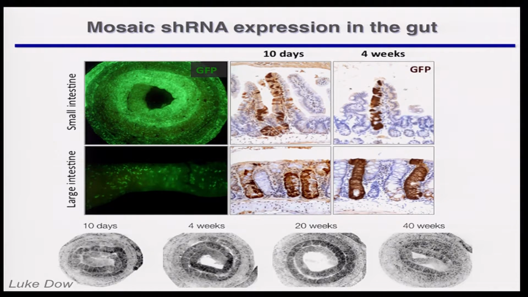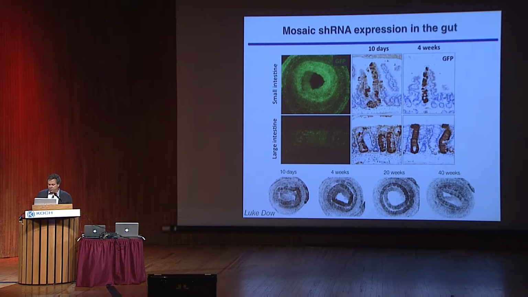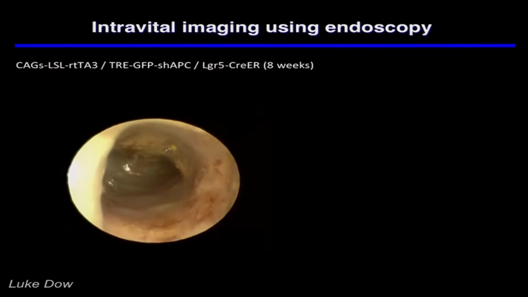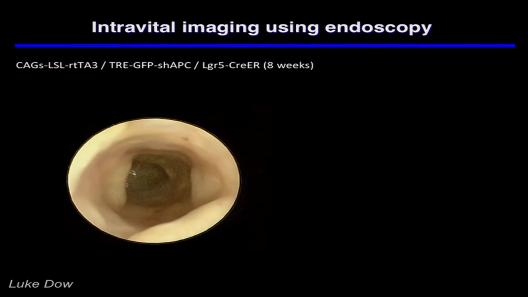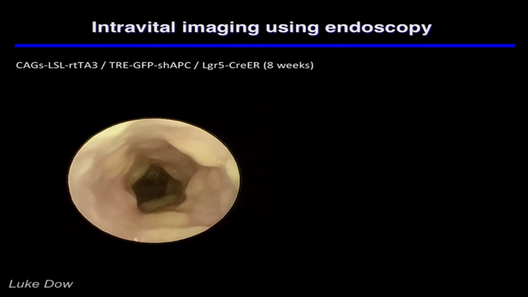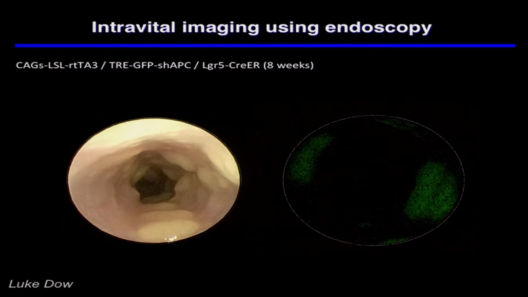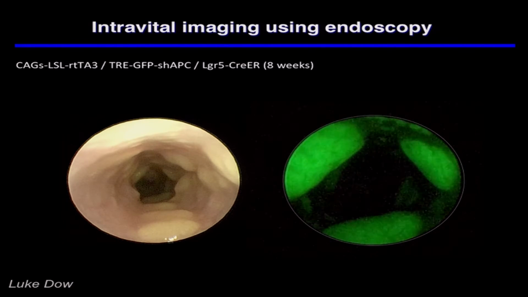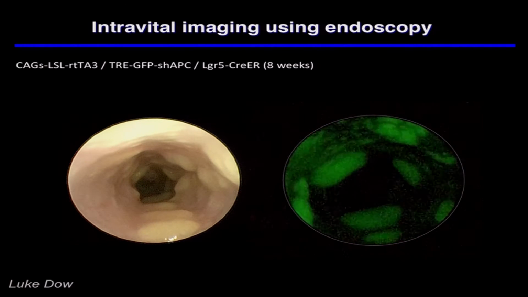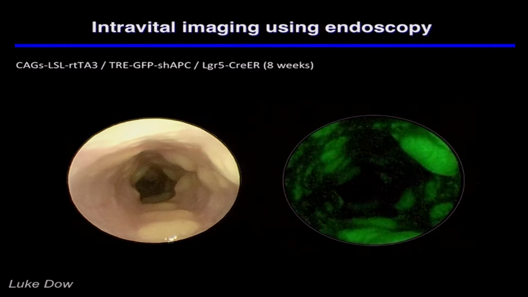Now, these can be stable. This is just in black and white, where we've kept mice on doxycycline with just the control shRNA for 40 weeks. So we really are activating the system in cells that are the stem cells. Now, the advantage of being able to turn the system on in the large intestine is we can do mouse colonoscopy. My postdoc loves to get up on Monday morning and do this every week. But this is what it looks like. Here, what we've done is we've knocked down APC sporadically throughout the large intestine for 8 weeks. And you can see, as we would predict, these mice get tumors, polyps. Because the shRNA is linked to GFP, you can see they're also green. So we can track longitudinally in these animals essentially polyp formation, their expansion, and in principle, their regression.